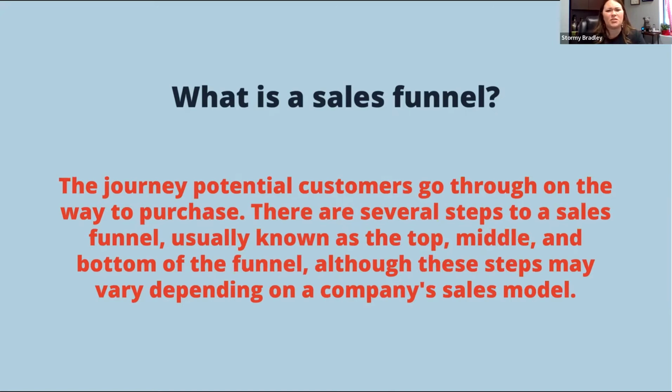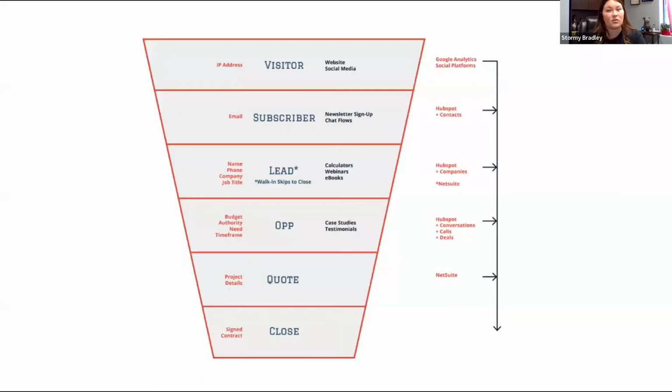Think about the touch points your team has with a potential customer, and let's define each stage of the sales funnel or user journey process. Here is an example of our sales funnel, and then I'll further define what each step is. It's important to clearly define each of these stages so you can understand what's needed to take your prospect to the next level in the funnel.